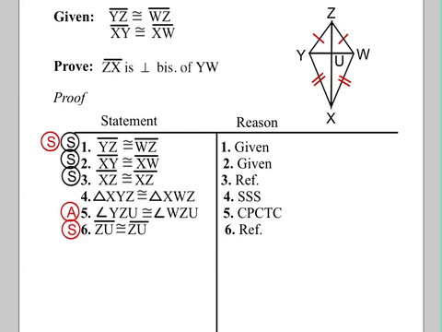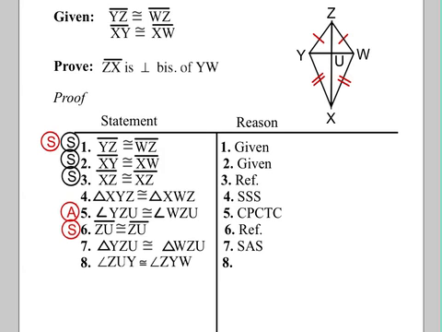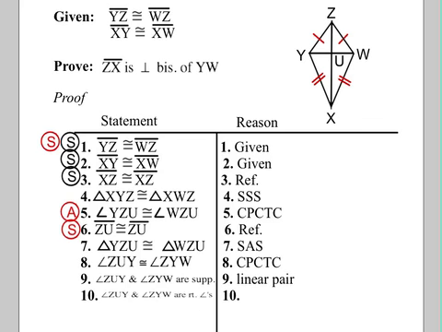So now we have a side, angle, side for another pair of triangles. The triangles are YZU and WZU. And there it is, side, angle, side. And from that, we're going to get another pair of corresponding parts, but this pair is from the new pair of triangles, CPCTC. And we can see that those two are supplementary because if you look at those two angles, they of course form a linear pair. And since we've already proved them congruent, and we know that they're a linear pair from our earlier theorem, we know that they're both right angles, because congruent and supplementary angles are right angles.